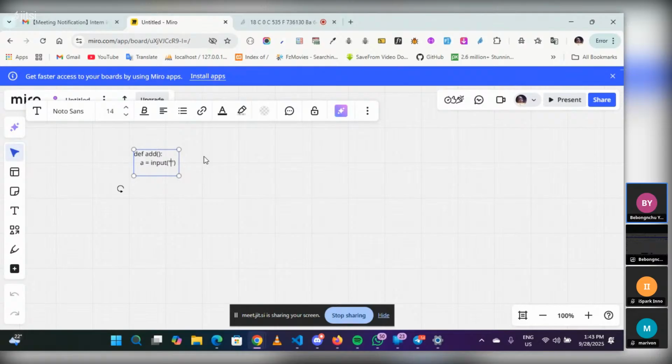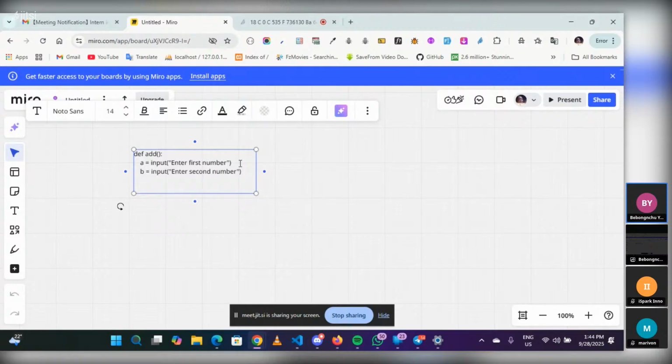enter first number, right? So now when you run this function, we call this function, it is going to ask the user for the first number, and then you put b equals input, enter second number.